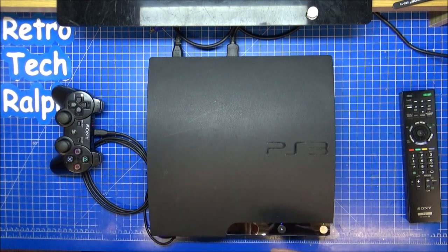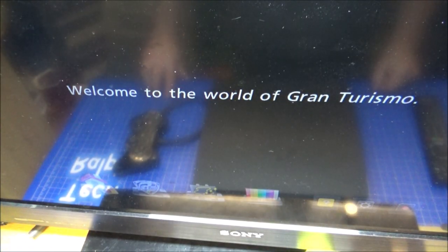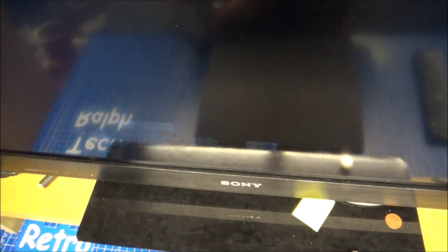She is working. Welcome to the world of Gran Turismo. Still bottom corner saying installing. That's how well you can see. So she's on. Let me get her on this side, we can see properly. Arcade mode, let's go for arcade mode.